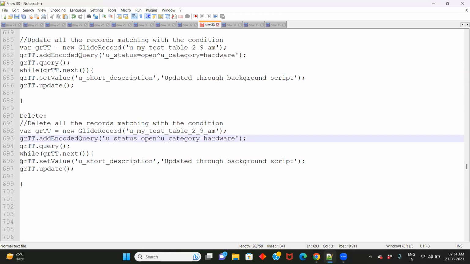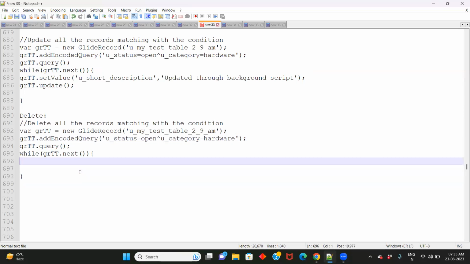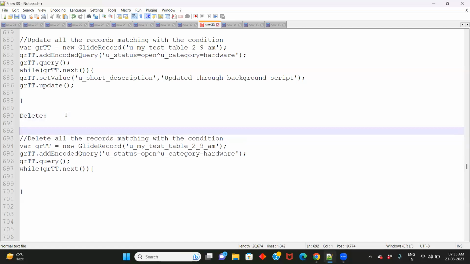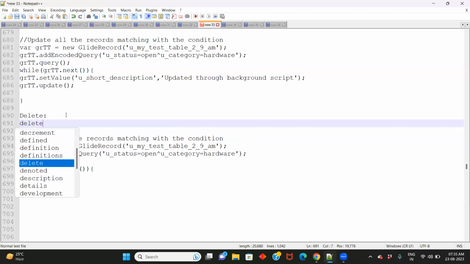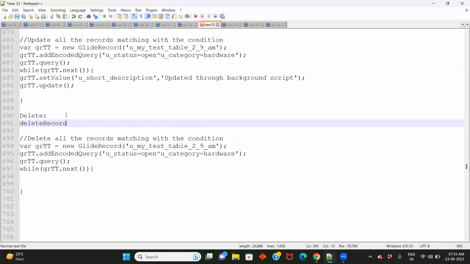Instead of set value and update, you have to use a method called delete record. So here the method is delete record, right? So this is a method.